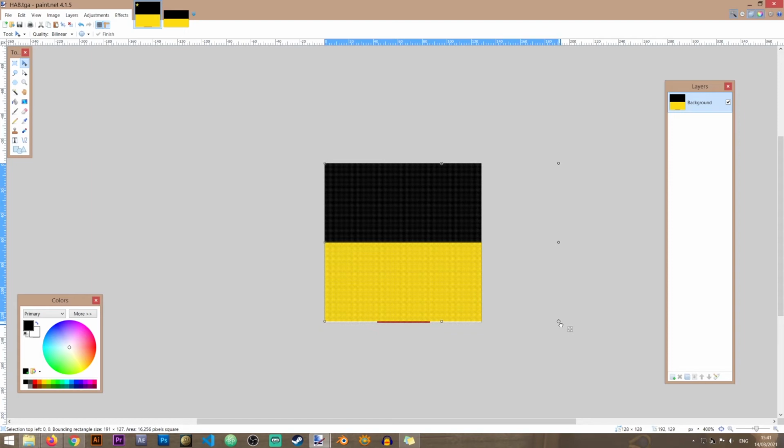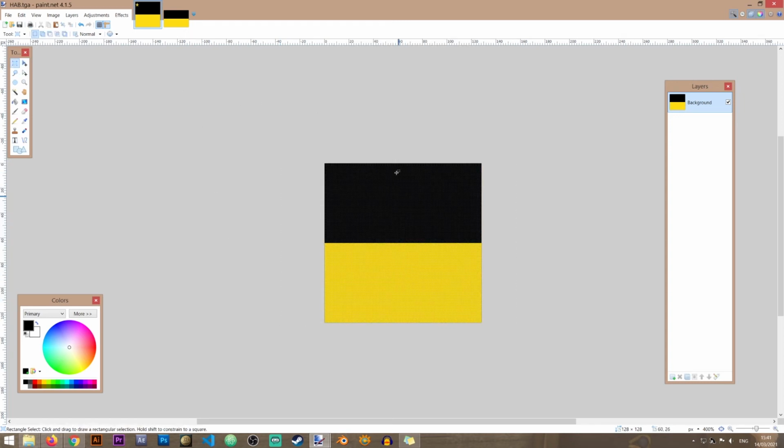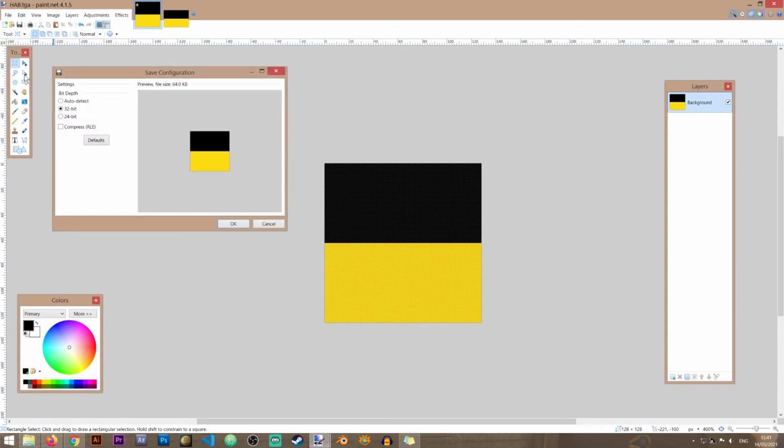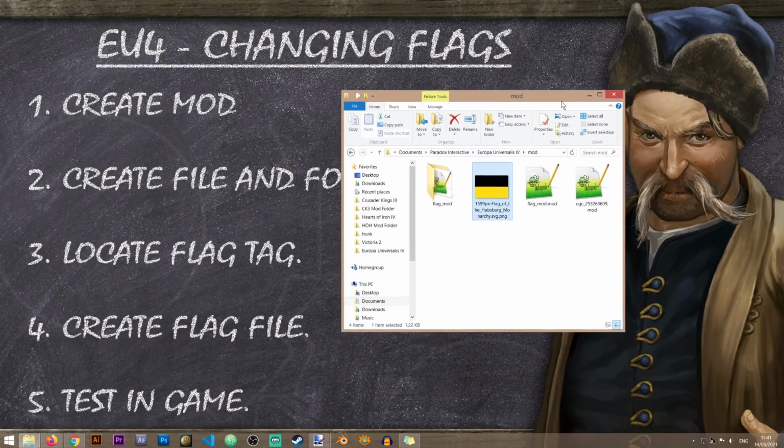And this flag is actually very simple because it just has two colors, so there really isn't much to do here. But you can always adjust your flag and move things around to make things seem much nicer. So that is it. That is the flag of Austria that I want to have in the game. Now what I need to do is go to File, click on Save. A dialog will pop up. In here, you don't need to change anything. Just keep the settings as they are and click on OK. Okay, our flag has been saved and is now ready to use.